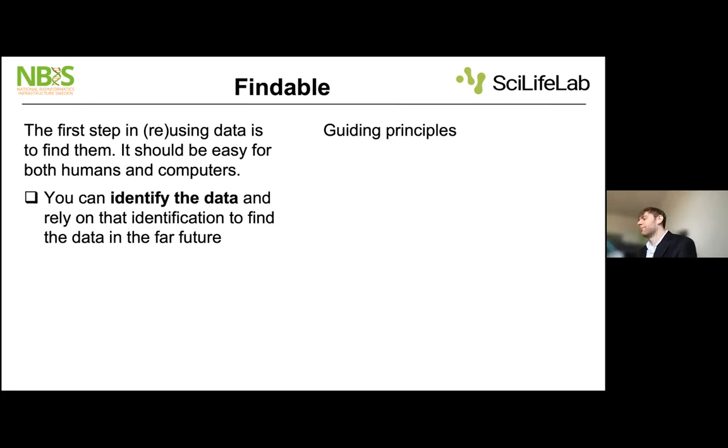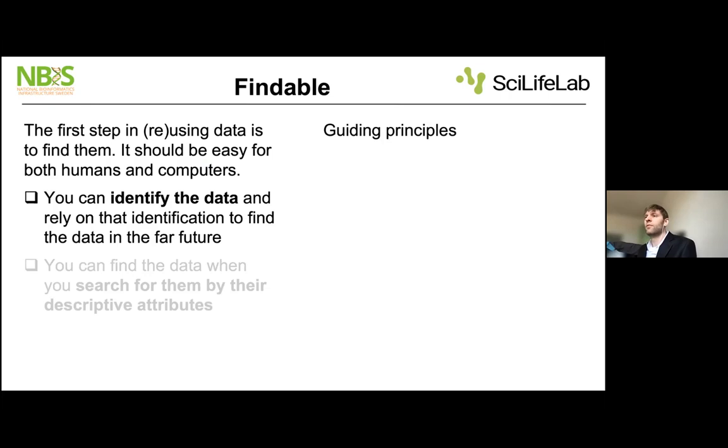So as you would do a citation for an article, you would want to cite a data set or something similar. And you should also check that you can find the data when you search for them by descriptive attributes related to that data set. So they should be available in some sort of search index. We already saw a demonstration of the Figshare interface. We also heard that this is indexed by Google. So you can find stuff that's available in Figshare on these search services. There are other community standards for search. And if you can, you should make sure that they are available in your community's search indexes.